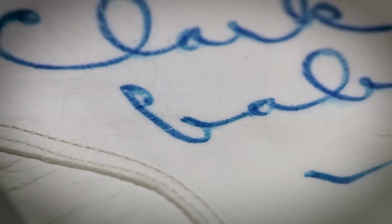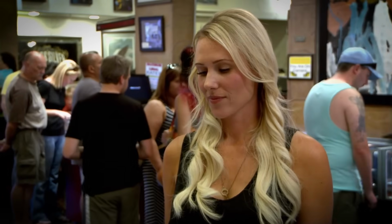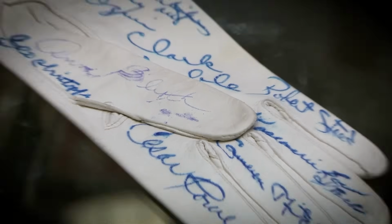Corey says if the signatures were real, it could be worth some money. He doesn't know if all the signatures are legit, so he has to call in a favor from an expert. The seller didn't object. The seller is pretty confident that the signatures are 99% real because her great-aunt left the gloves for her. Got to meet a lot of cool people, and he always dragged his sisters along. So this was from one of their many parties.